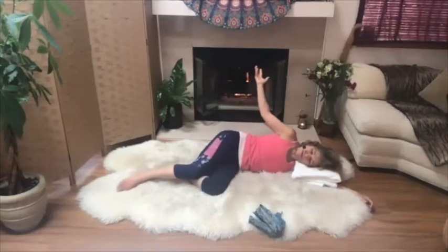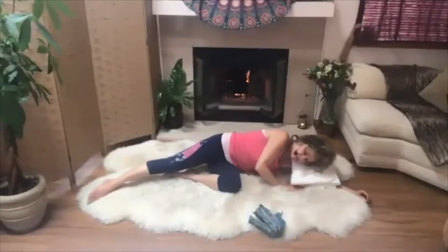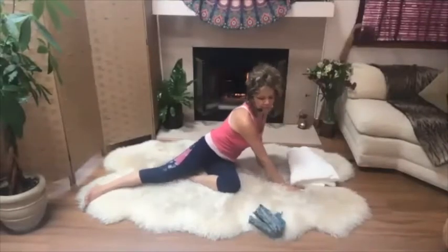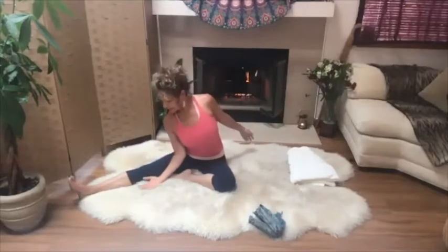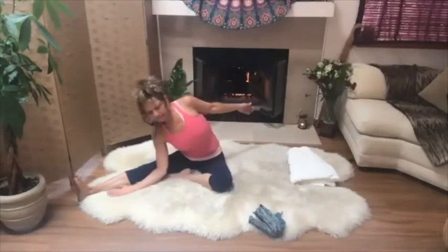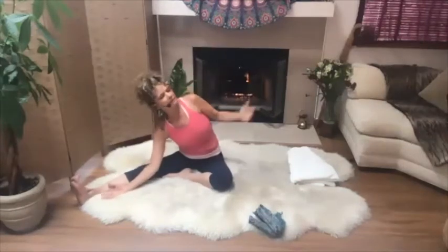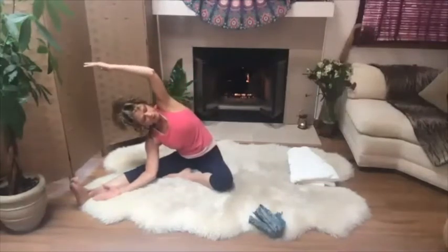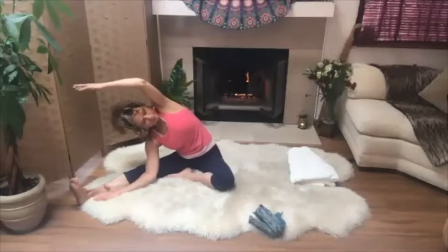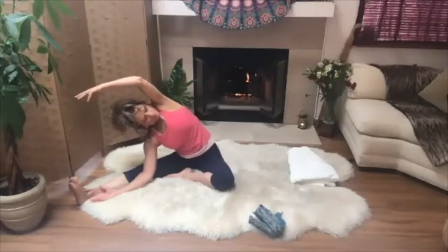Take your hand that's free, bring it in front of the chest, and use the strength of the upper body to rise up. And we'll go right into a side bend. So we'll tuck our hand to the inside of the foot and reach up, and now notice that we're collapsing into the lung that we were exercising before, and see if we can breathe into the opposite lung now for 4 breaths.